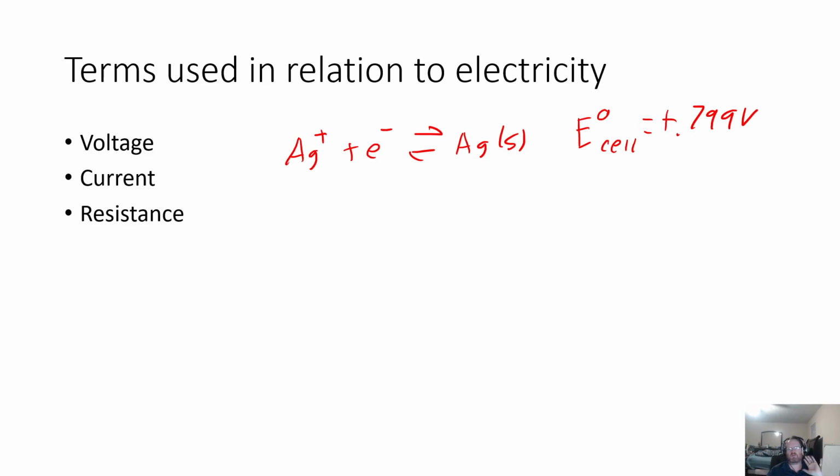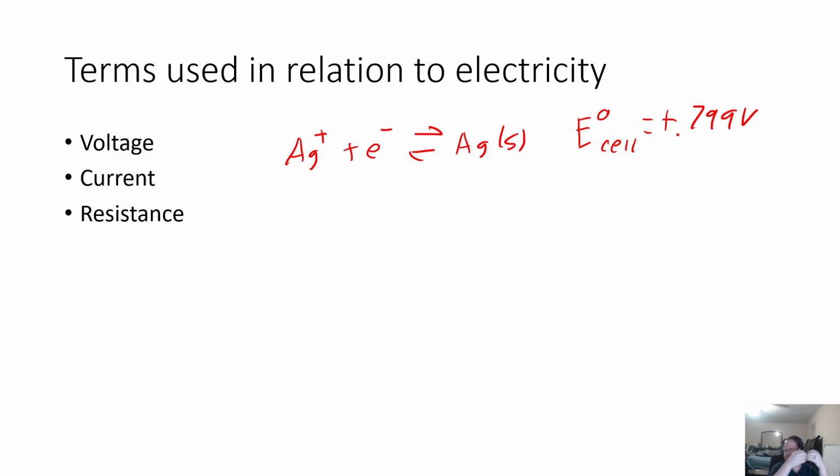And in an equilibrium state, we've got as much forward as we do backwards in our chemical reaction. So if you get to 0 volts, you get just as much silver solid as Ag+, because they're going to go back and forth. When you form additional silver solid, you'll form just that much Ag+ back. It's not that they're the same amounts, because they're going to be different values and different concentrations, but that as quickly as you're making new silver solid, you're making new Ag+ from that silver solid, since the reaction can go both ways. So in that sense, voltage is a way of knowing which direction the reaction is going to go under current conditions.